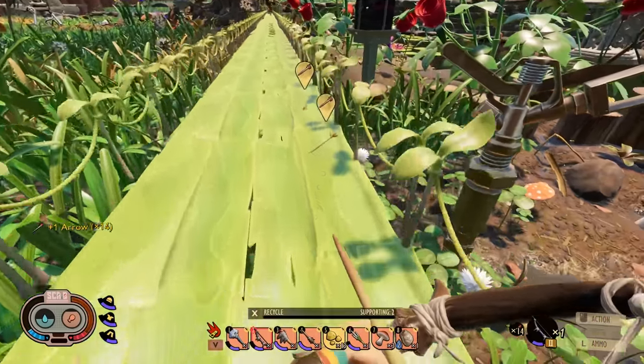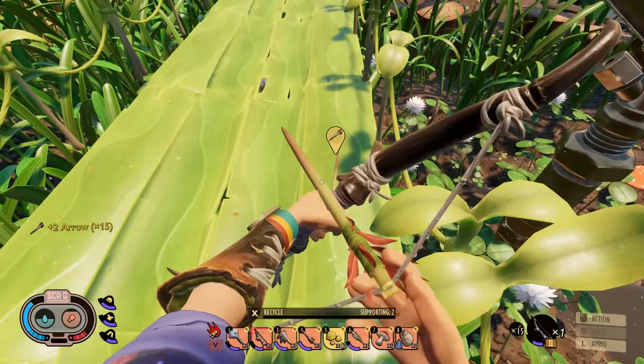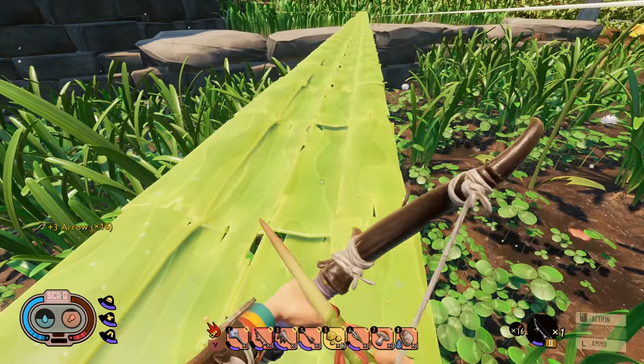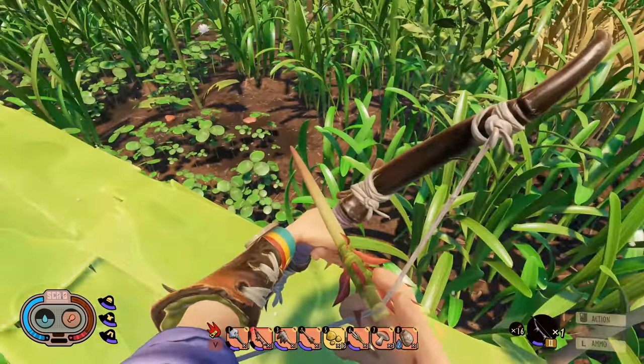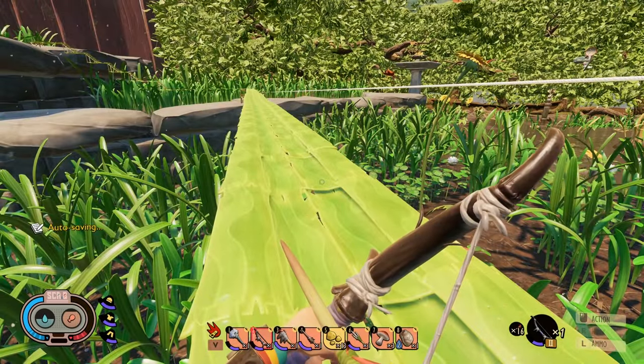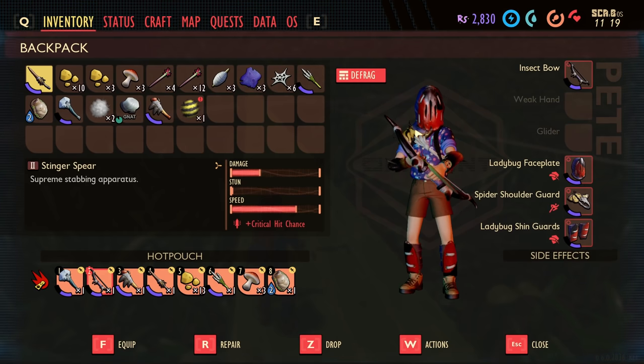Holy moly. He hit me once. It didn't do much damage, but then he hit me again and it did a lot of damage. Shoot. Need to get down there. I don't have a glider. Of course I don't have a glider. That was the one thing I didn't grab. I'm not going to need a glider.